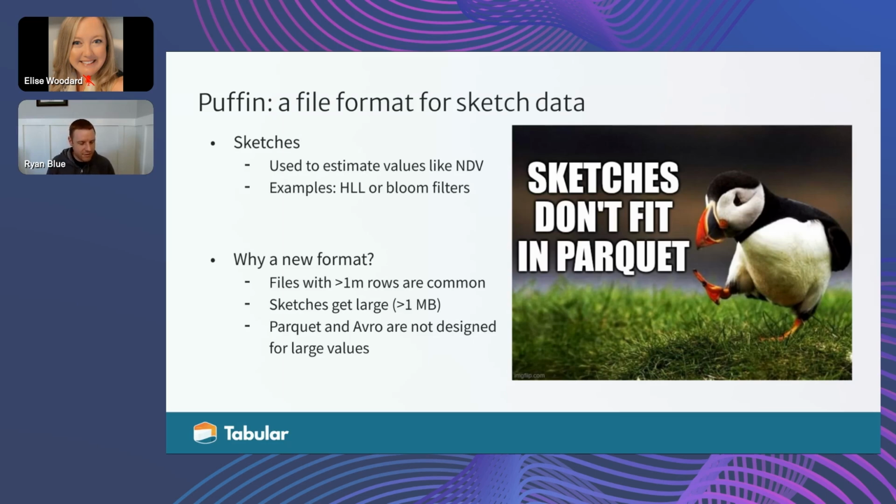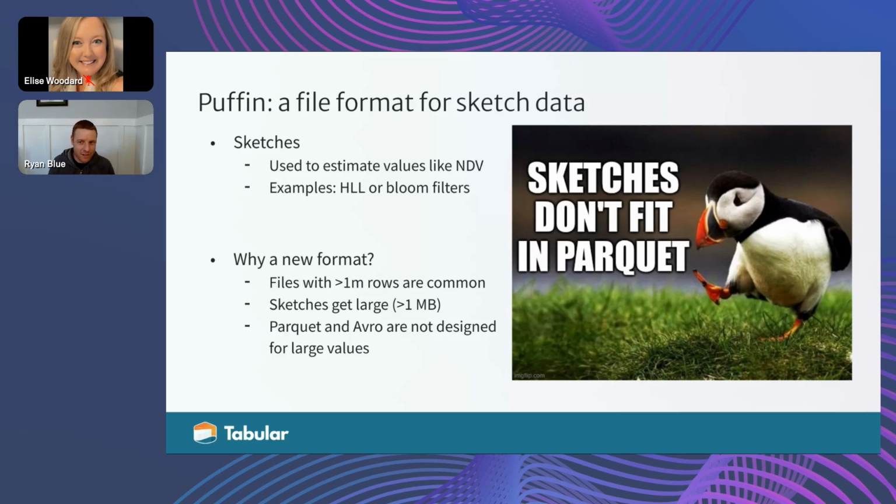In order to have an effective Bloom filter with a reasonable false positive rate, you need about 1 byte per unique value in that Bloom filter. So already, if we're talking about one file with 1 million unique values, we're talking more than a megabyte in storage. 1 megabyte blobs of data just don't really fit well into the Parquet format or Avro or anything else that uses very small chunks of data and is basically geared towards values that are maybe 4 or 8 bytes, like a long or a float.